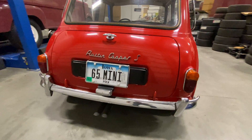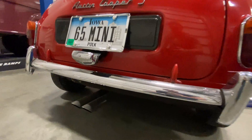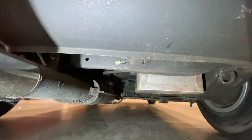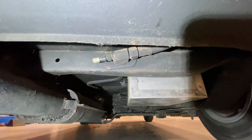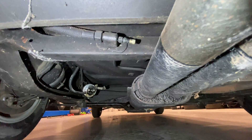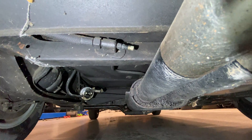To fill the hydroelastic suspension, there are two ports underneath the car, one for each side, and those are located right under here. You can see that's the one for the right side of the car. On the other side of the exhaust, there's one for the left side of the car.